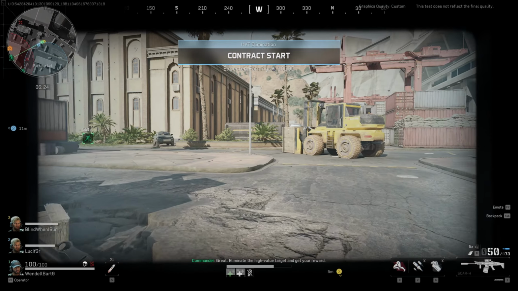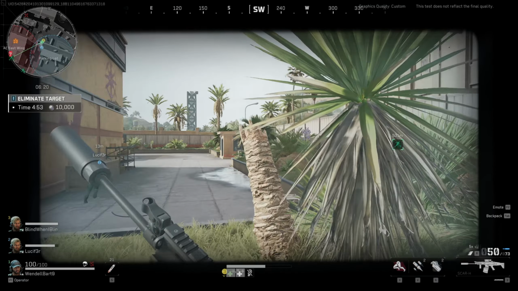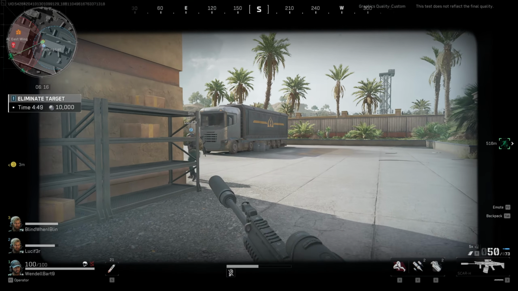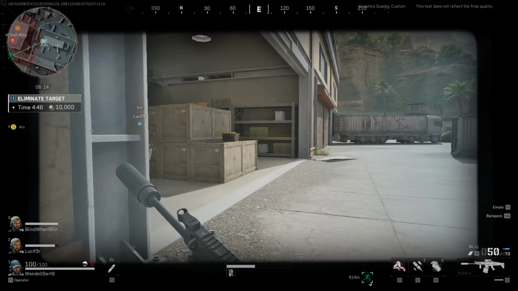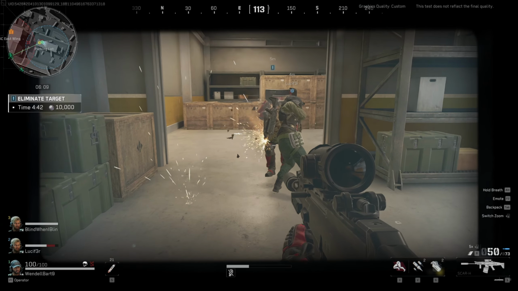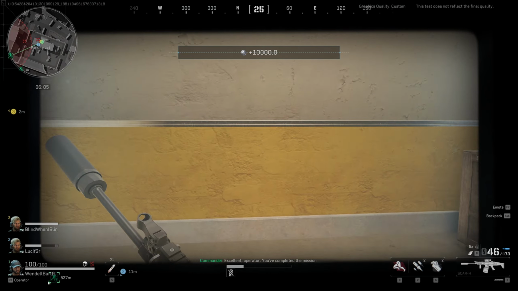Okay, eliminate the high value target. Then you get your reward. Enemy neutralized. You gotta be careful with the ammo here, guys. Good work, soldier. You've completed the contract.